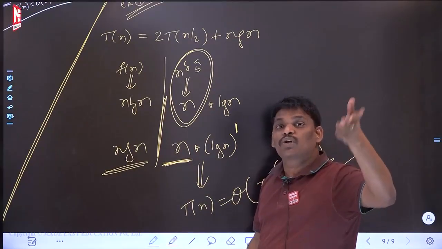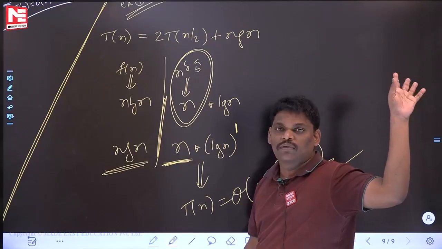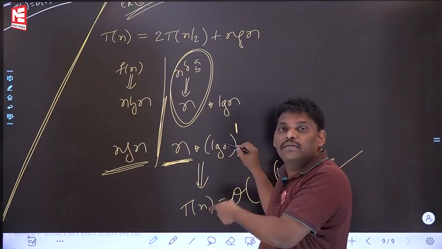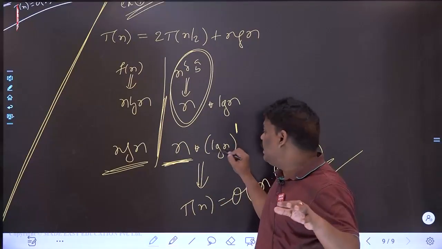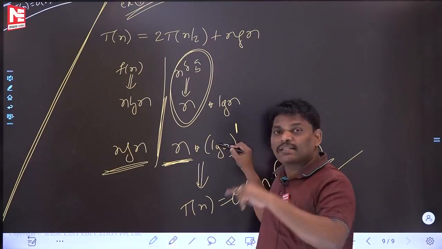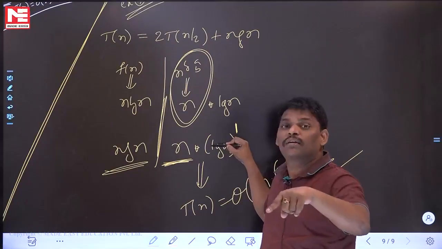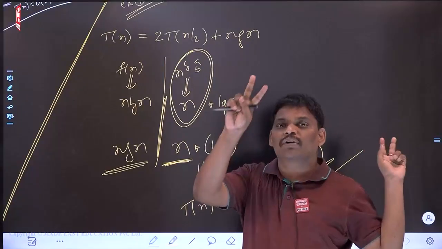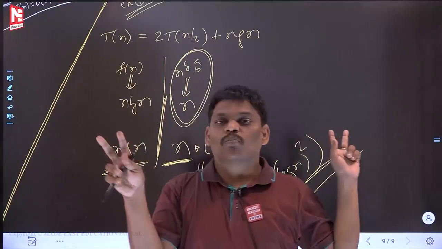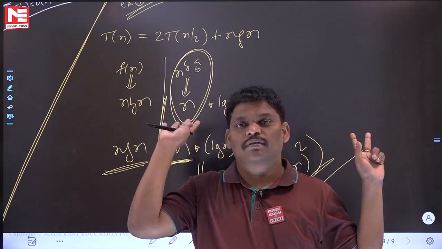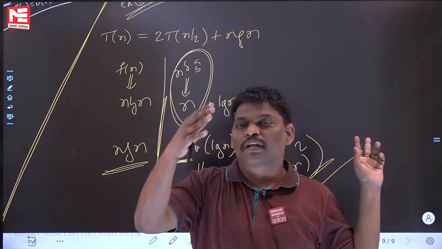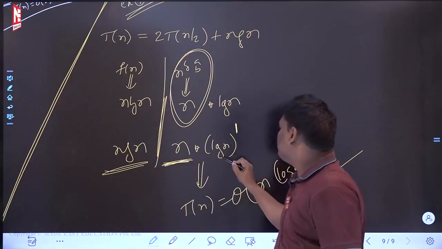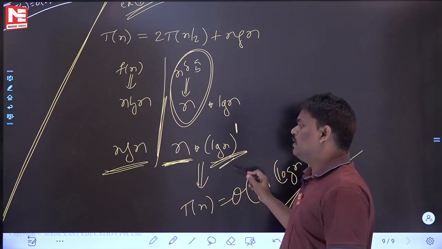Polynomial time smaller and polynomial time bigger are case 1 and case 2. Case 3 says the right hand side person is smaller only by logarithmic time, not polynomial. Both asymptotically equal, then also case 3. Case 3 has two choices: both are equal, or the right hand side person is logarithmic time smaller. Then case 3 will work.